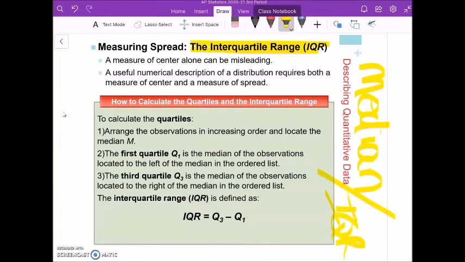And the IQR is really just finding the middle 50% of the data set. So we need to find the first quartile, which is 25%, and the third quartile, the top 25%, or the bottom 75%. And then just remember that the IQR is actually a number. It is not a range of numbers. It is a number, and you calculate that by finding the value that shows up at the third quartile minus the value that shows up at the first quartile, and that gives you your IQR.